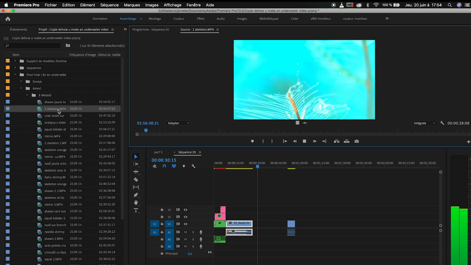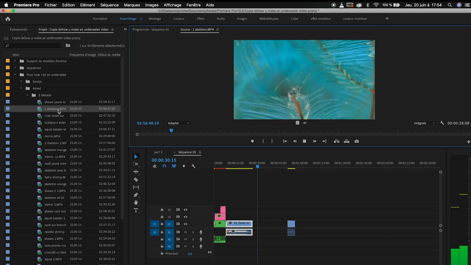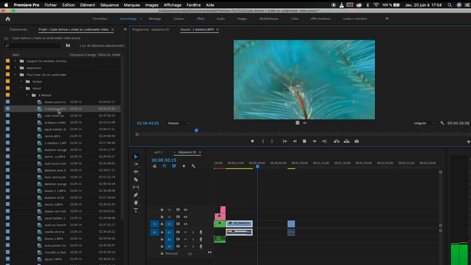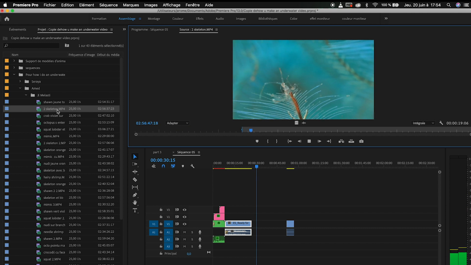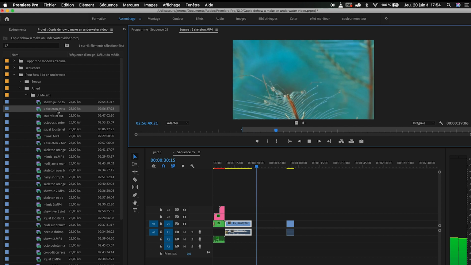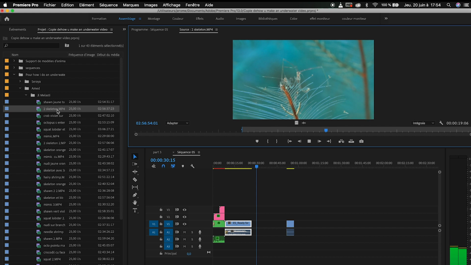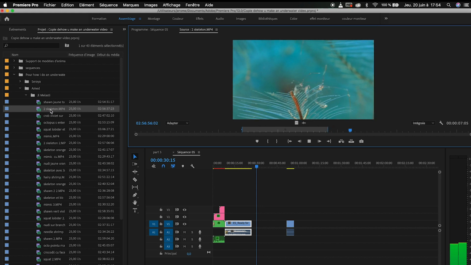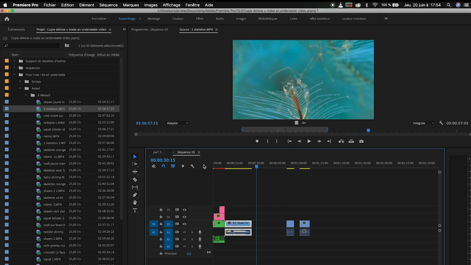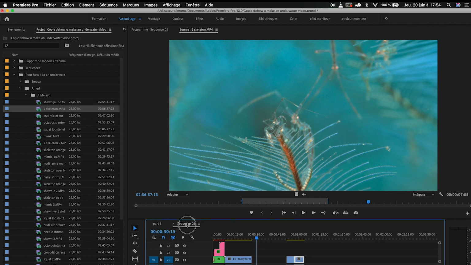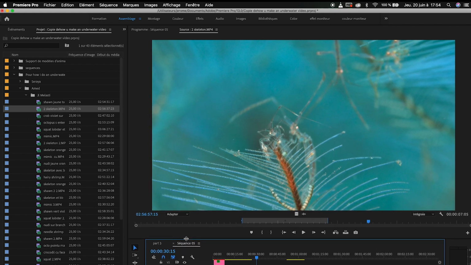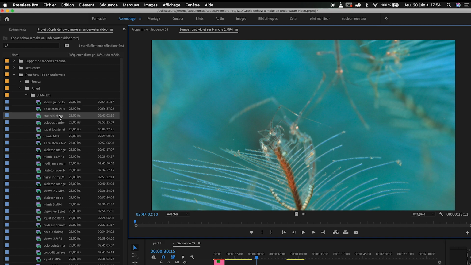Next one, start. Is there something good? Two skeleton shrimp, in. Oh, here's sharp for both of them, and out. And then I bring it to my timeline. Actually, I can stack them together or not, doesn't make a big difference. I will get my image a little bit bigger because I don't really need the timeline now, but it's gonna be easier to view it with a bigger screen.